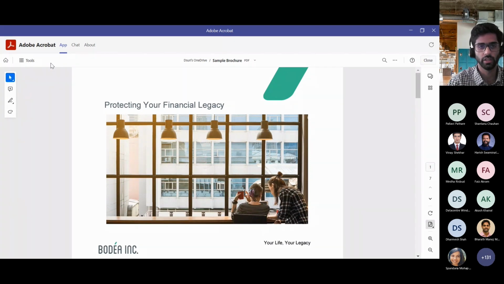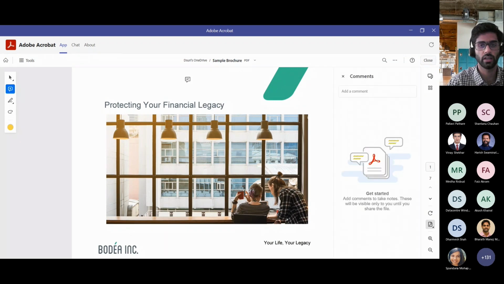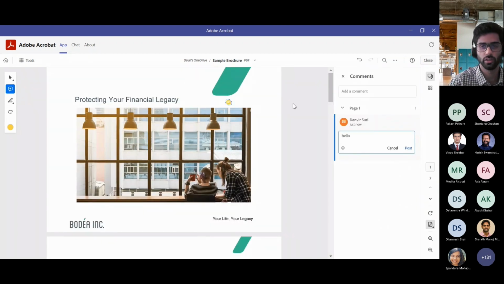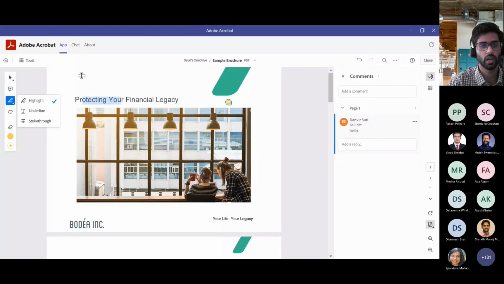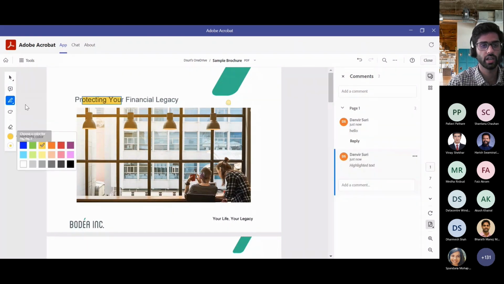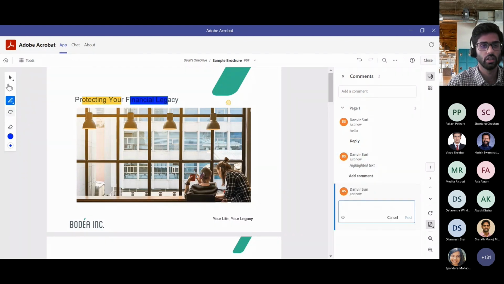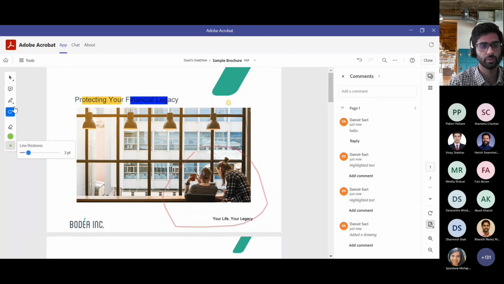The other set of capabilities which are unlocked once a user signs in are essentially these three. The ability to add a comment over here or anywhere in the document. The ability to highlight, and as you can see, you can choose the highlight color as well, so different people can highlight in different colors. As well as drawing, and the flexibility around color and thickness is available in this as well. So there's a bunch of goodness that gets unlocked once people have logged in.